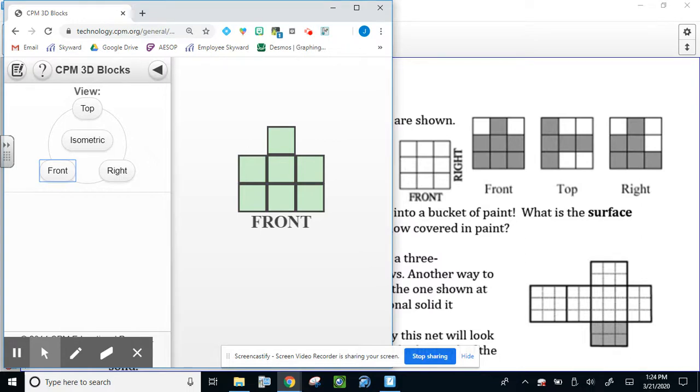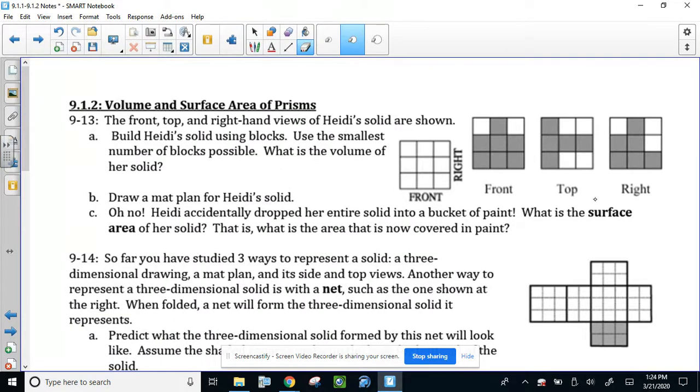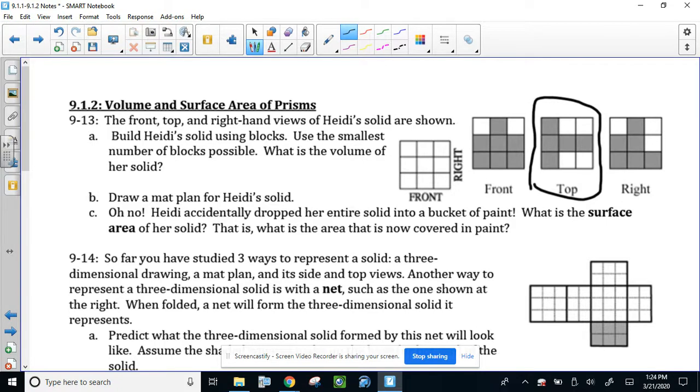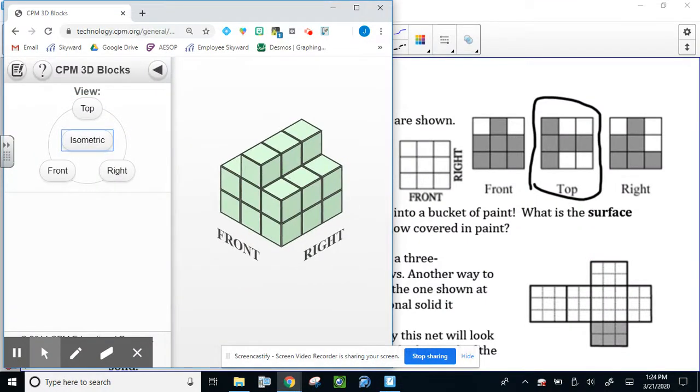Now our next view is the top view. And right now, everything's filled in. Based on this drawing here, the top view, I should have blanks in the front row and the back row. So I need to go back and not have any blocks in the front row here and the back row.